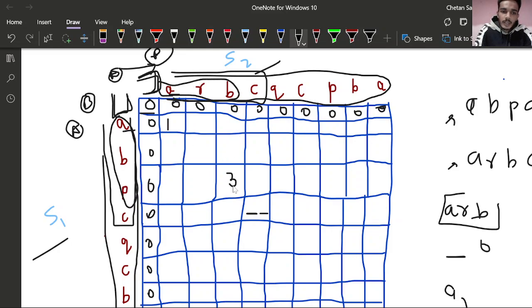So take that 3 and we can contribute a plus 1 in that because we both are same. So 4 will be here. What I want to say is that if both characters are same, then we just take the diagonal element of that and we will plus 1 to that. So if 0 is here, then 1 will be here.